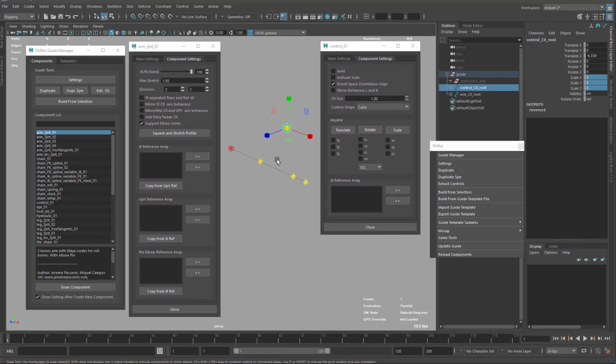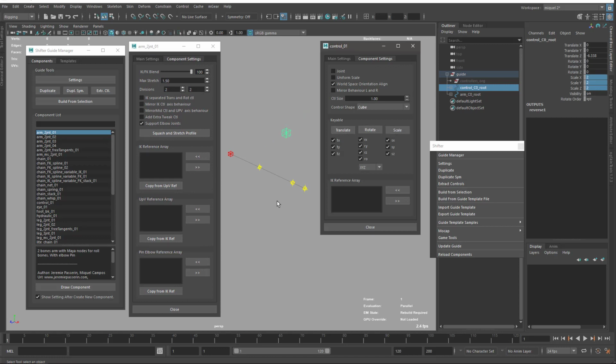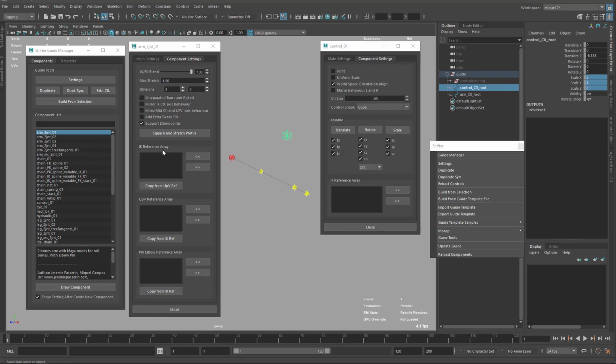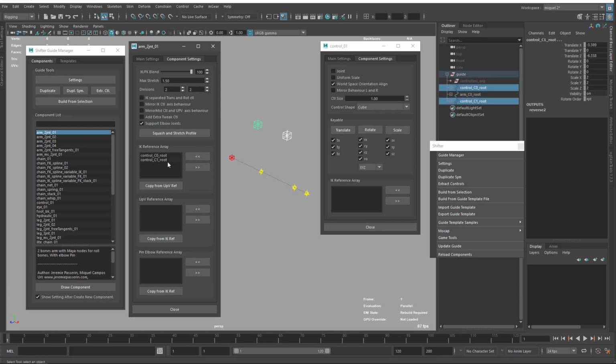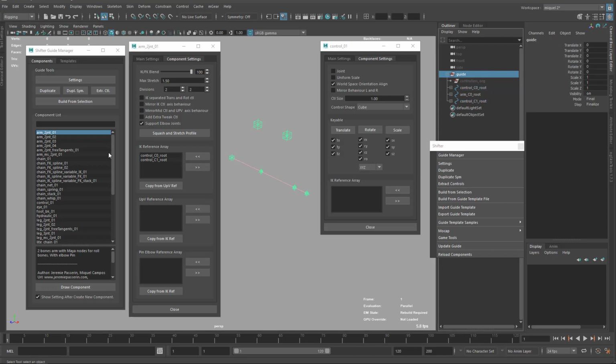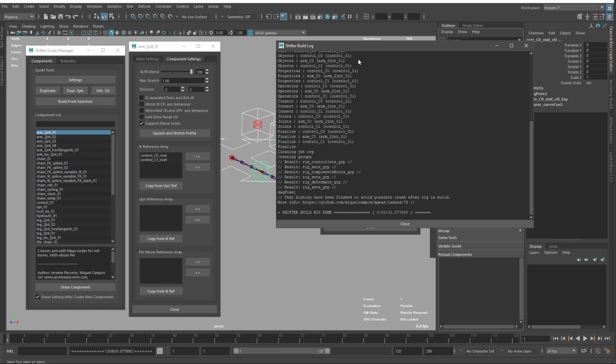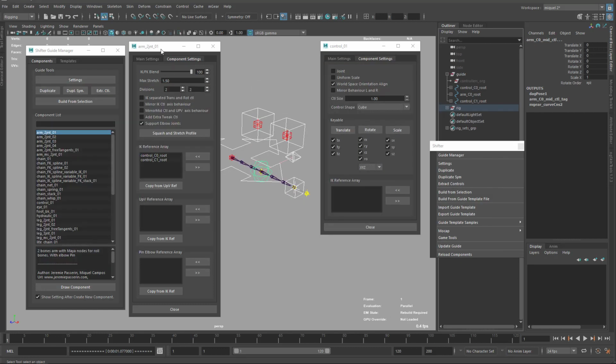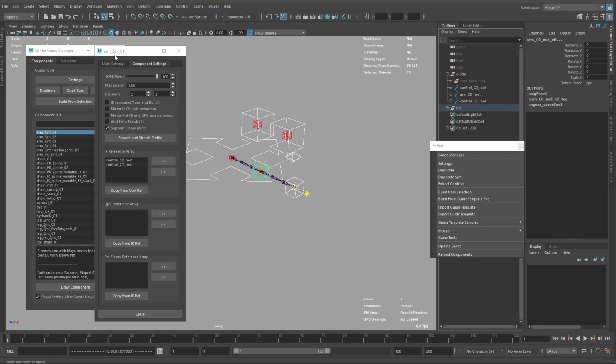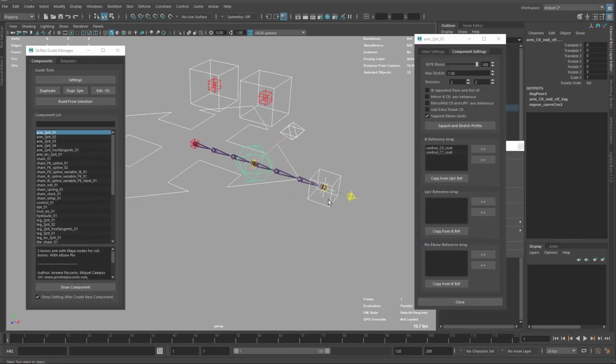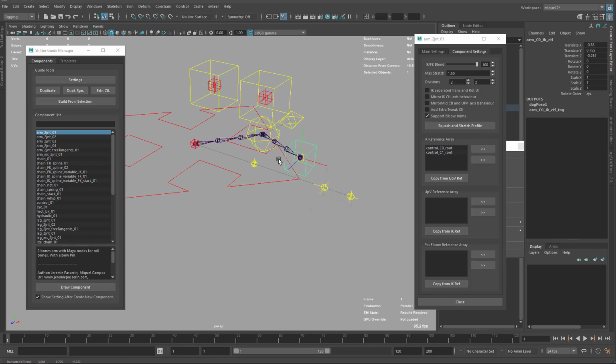So what is a reference array? That's interesting. Let's say the IK reference array. Let's make two components. I'm going to make here Ctrl-01, Ctrl-0, and you can use it for the vector also, other parts. So when I build later, I'm just going to build this. I'm going to close this one. Just keep this here. So now all this is moving as you expected, the IK.